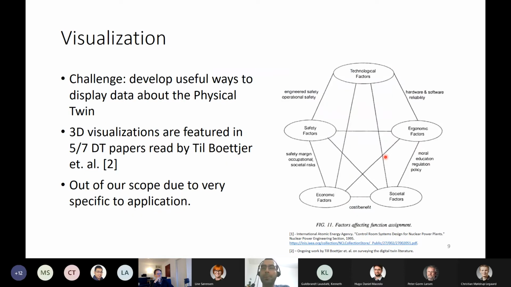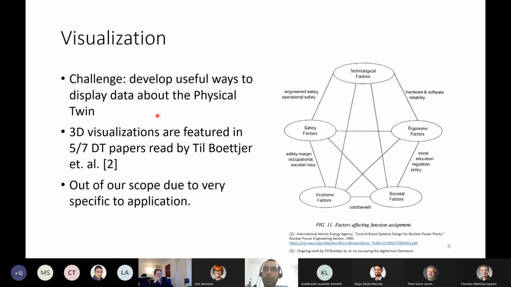So visualization, the first atom, and a very important one, because in 5 out of 7 digital twin papers that Till has been reviewing mention 3D visualizations. And here the main challenge is ergonomics. How do we develop good visualizations for a particular system?